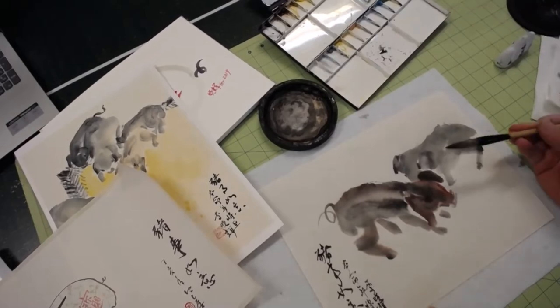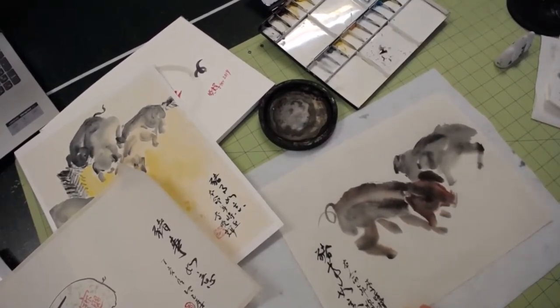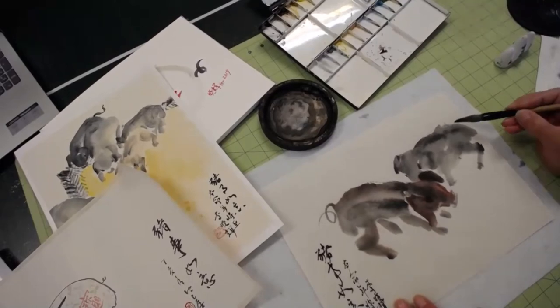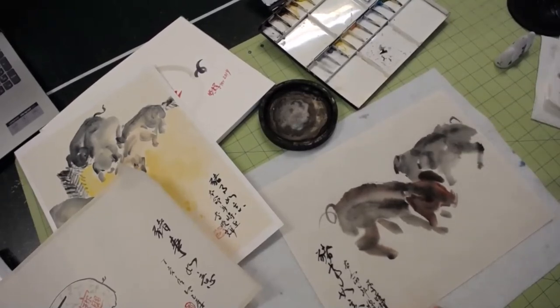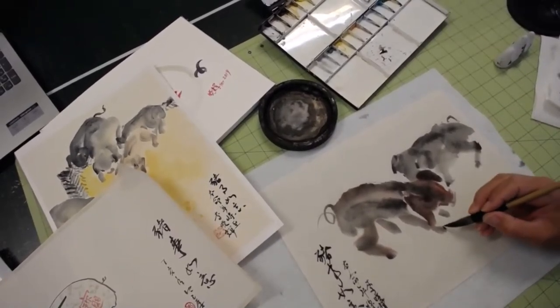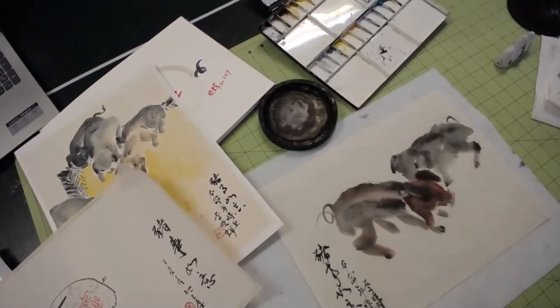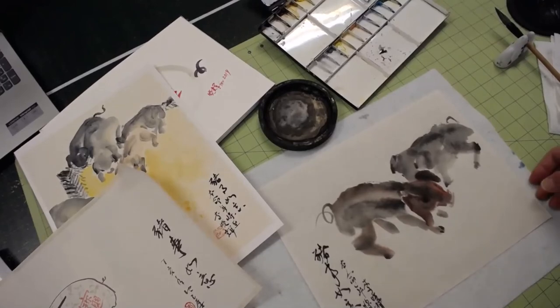Any questions? Let me just add spine here, and just give a little variation to the tones. This we call brick ink. The more you try, the worse it becomes. That's the advice.